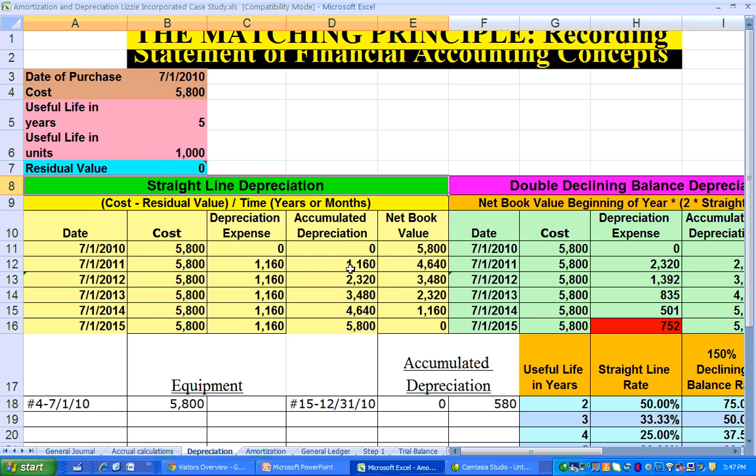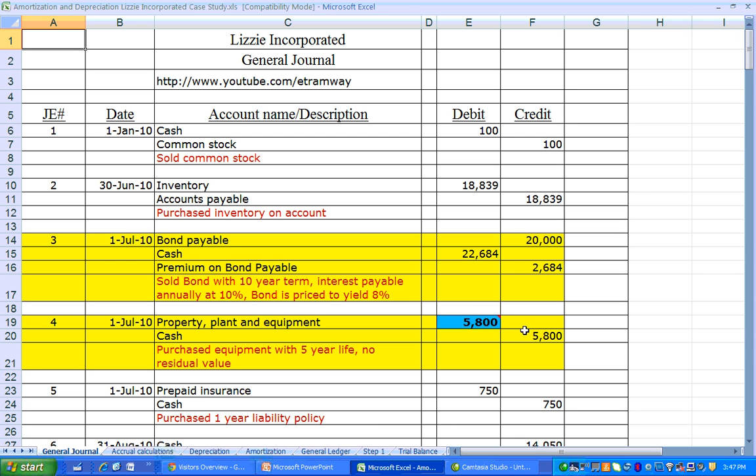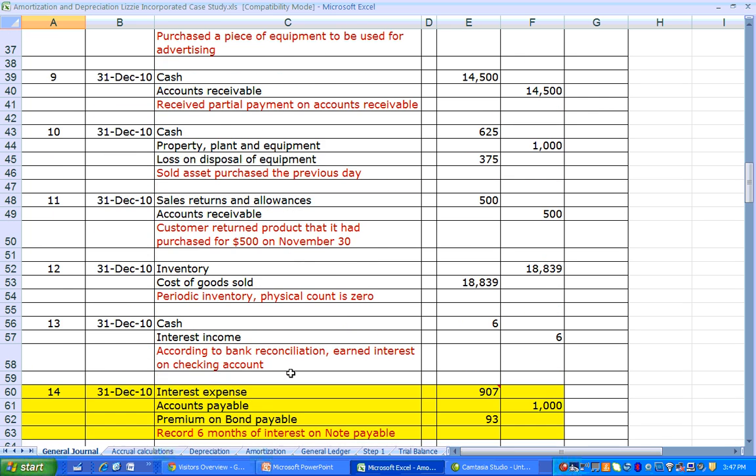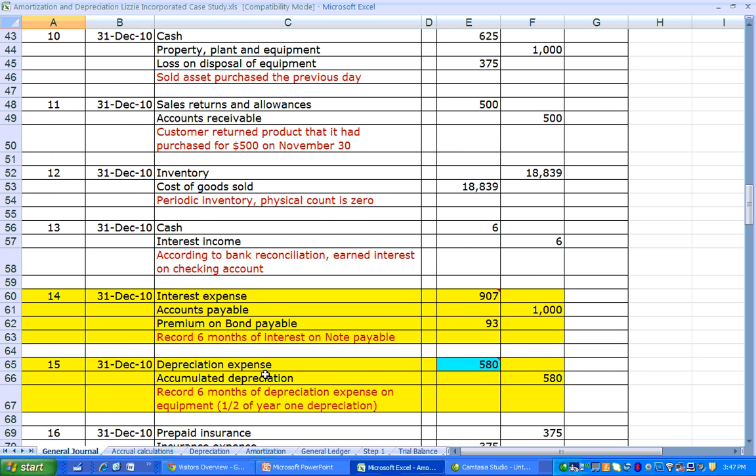It's very simple, but it's an additional step that we make you do in financial accounting to make sure that you understand more than one concept and can apply these concepts. So here we have the purchase of the asset, and back here in the journal entry, there's the purchase of the asset for cash. So that's an investment, a use of cash on our statement of cash flows worksheet. And at December 31st, we need to record the depreciation expense because we used this asset to help generate revenue. So according to the matching principle, we're going to have to match the cost, the expense of this asset against the revenues that it helped generate in the second half of 2010.